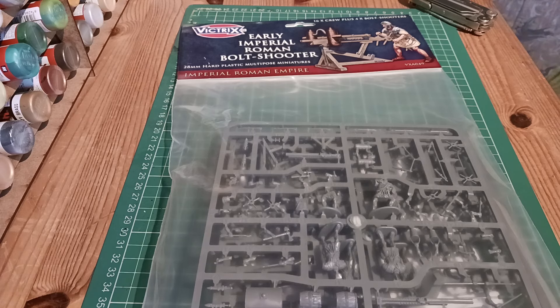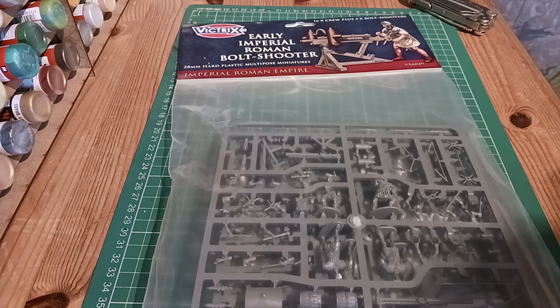I just thought I'd try these — completely different. Usually my previous videos have been Napoleonics and I've sort of moved away. I just thought I'd give these a go, and I thought I'd do an unbagging as well so you can see what they look like on the sprues and everything.